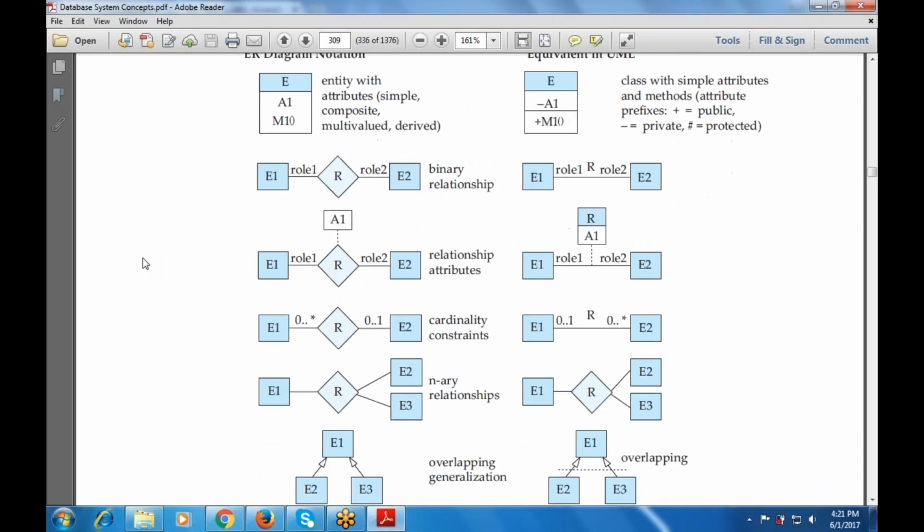The next part is E1, E2, then 0 to many, 0 to 1, or 1 to many, or 1 to 1 relationship. Then n-ary relationship attributes, cardinality attributes, then overlapping generalization. So this is E1, E2, and E3.